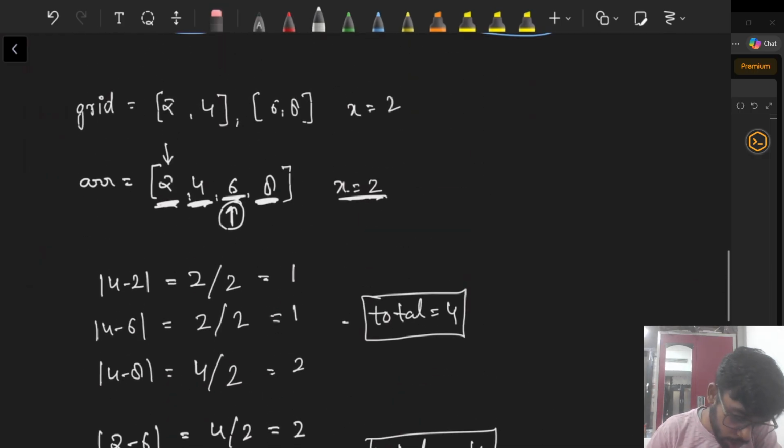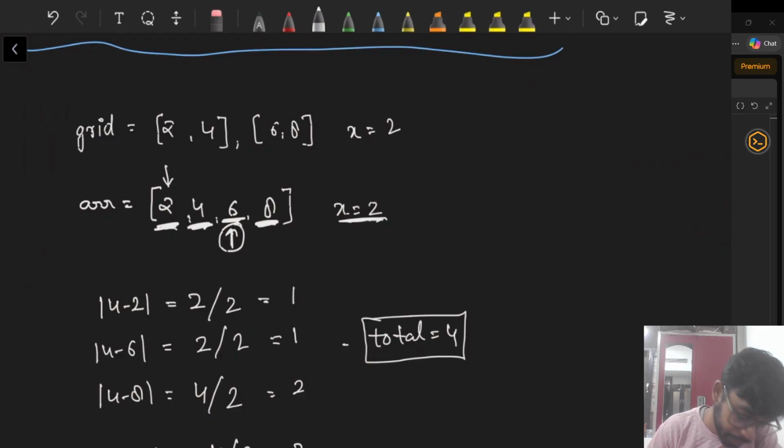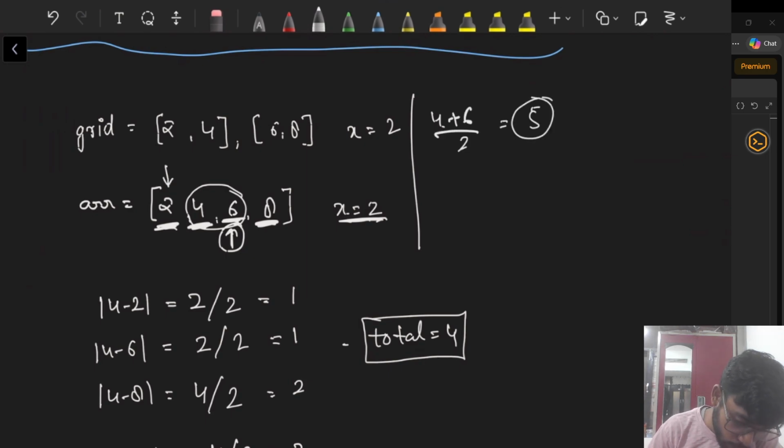But let's see in this case here. Why are we not taking the average of these two numbers? What happens is that 4 plus 6 by 2 will give us 5. So we will now start making every element equal to 5. So this may also cause a problem. Why?